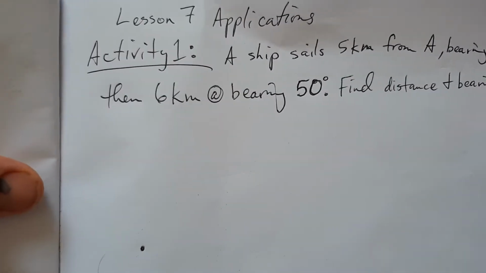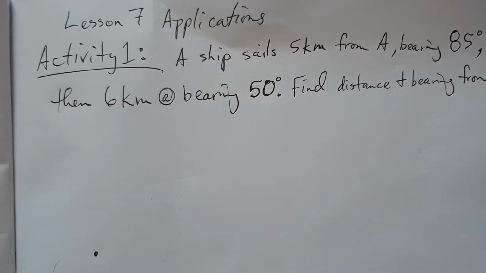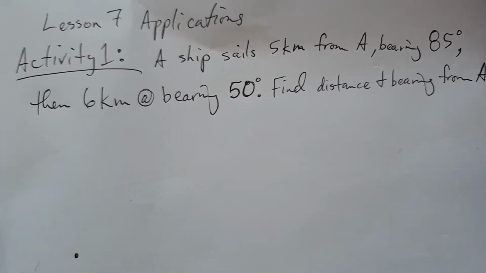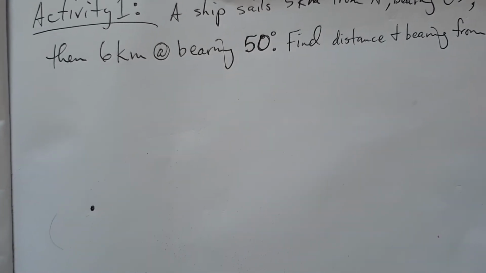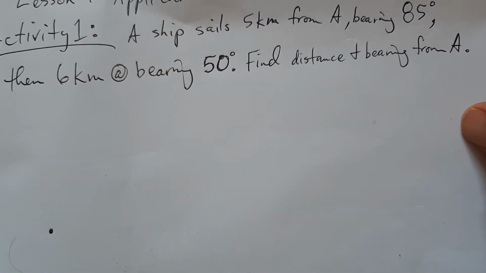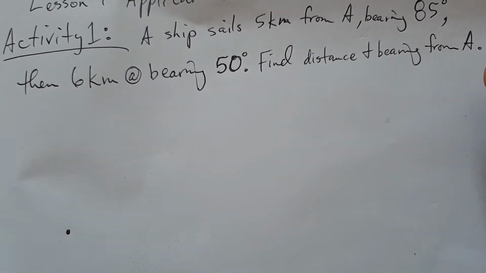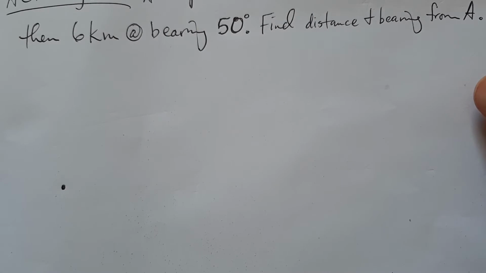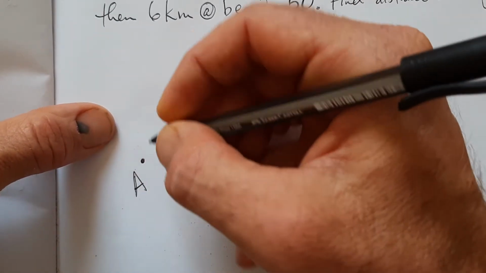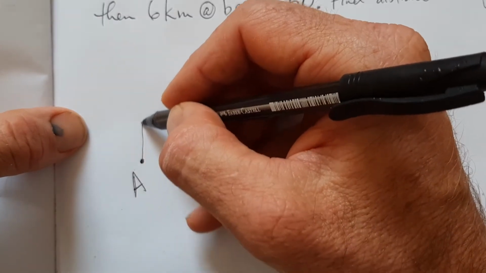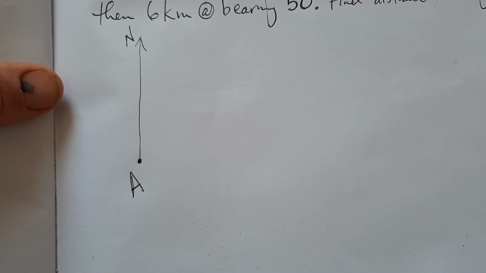Okay, so you go ahead and answer this, please. Pause the video, draw a picture, get your distance and bearing from A of where the ship winds up. And then come back and see how you did it differently than me. And if we wind up with the same answer, even though we did them differently, hopefully. Okay, here we go. So here's my point A. This is the way I'm going to do it anyways. Yours might not be the same. But hopefully we end up with the same answer.